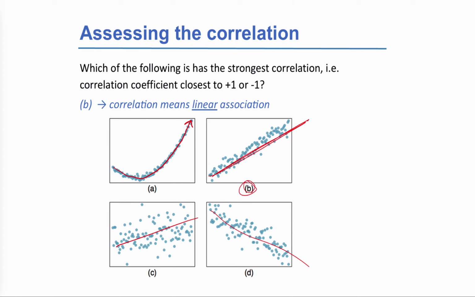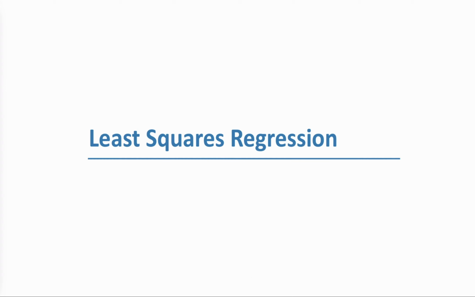And so we would not get a correlation coefficient close to 1. You would have to do a different kind of model in order to deal with the data in A. And that is beyond the scope of this course. But if you take more stats classes in college, you will learn about things like logarithmic regressions. And that's it for correlation. Wasn't that easy? Next, we'll talk about least squares regression line.